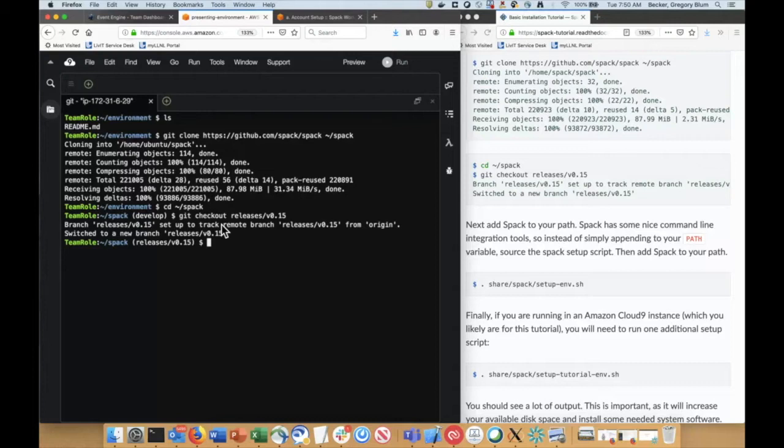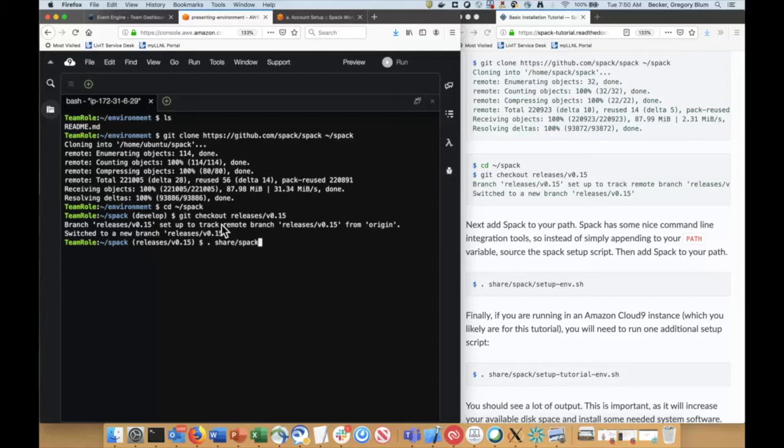And generally, when we run this tutorial, one of the most common problems people have is that they did not check out the release branch. If you start seeing a lot of things build from source and take way longer than it's taking for us, that's probably what happened. All right, so let's continue.